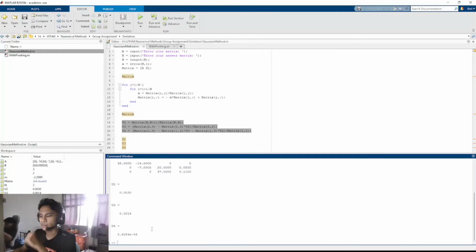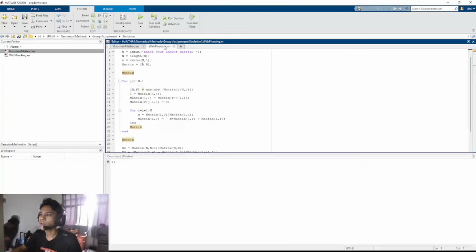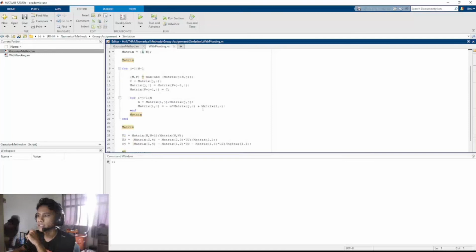For the pivoting method, let's clear everything. For the pivoting method, it's technically the same. The only difference is that we have this line of code. What this line of code does is it finds the maximum and the minimum. So this one is finding the maximum from the matrix, and this one is the declaration.